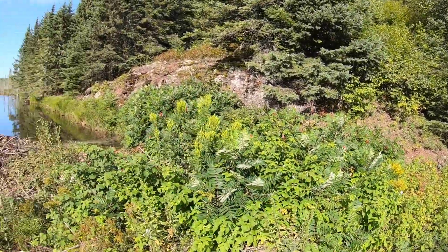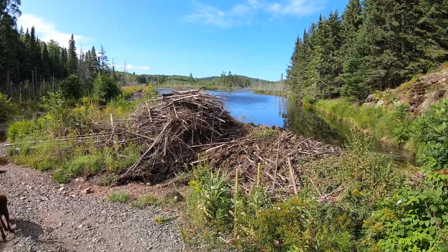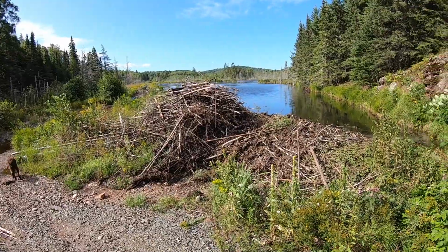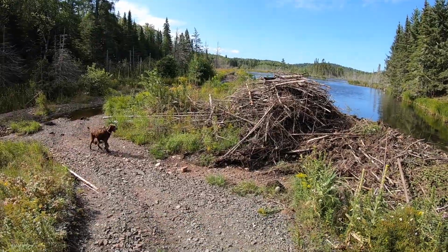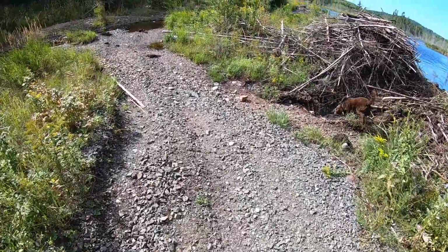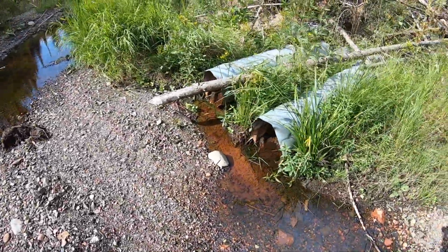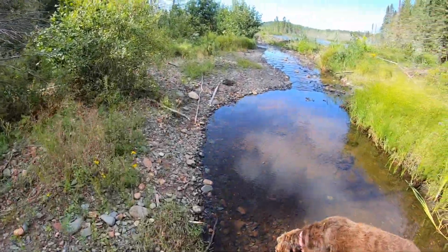So I pan here to the south. What we have is a problem that railway lines deal with a lot, maybe in particular in this area of northwestern Ontario. We have a beaver dam. The beaver has built a large dam which has completely flooded out the grade in the area here. You can see parts of the grade here. As we make our way around, you can see the culverts that were supposed to empty the water from this area, but no longer serve their purpose.